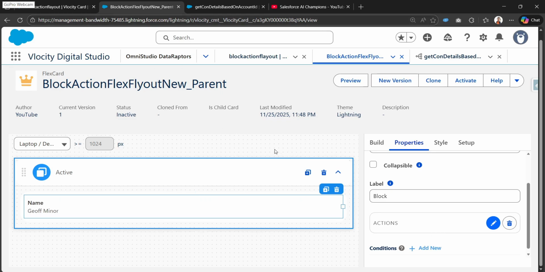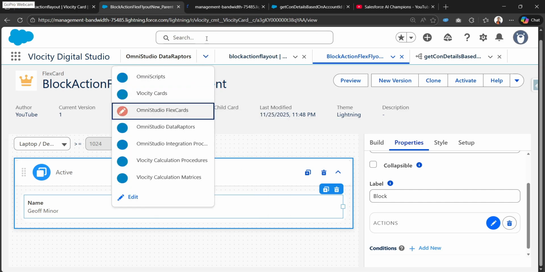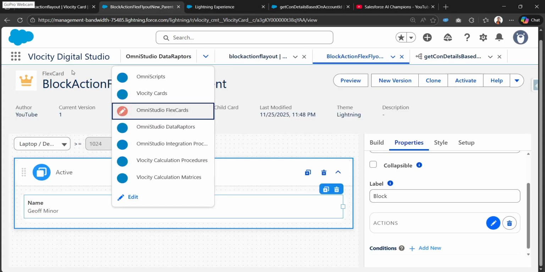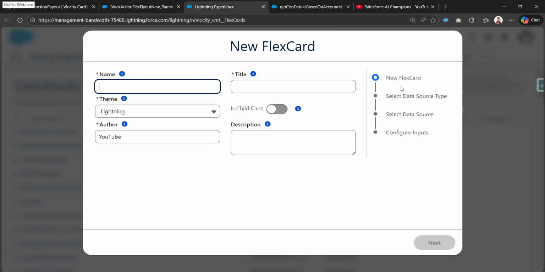Before that, since we want to utilize the flyout as a child flex card, let me create the child flex card as well. I'll copy this flex card name, click on new, and in the parent I'll make it child.